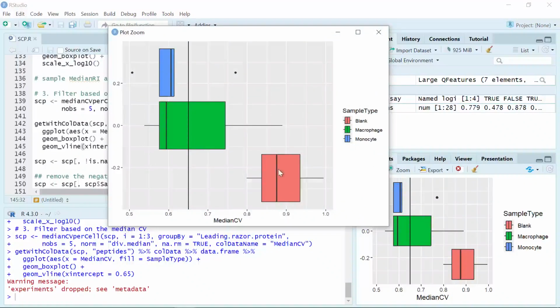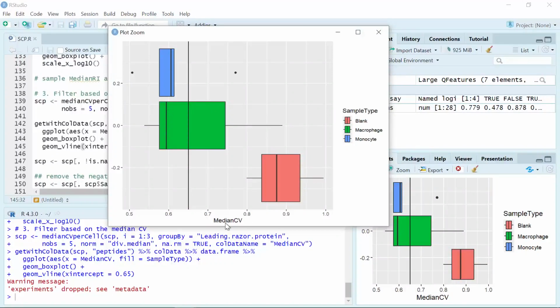Because the blank negative control channel doesn't have any peptide information, the median CV value is quite high, and we can use the median CV value from the negative control to estimate a value for filtering the cells.